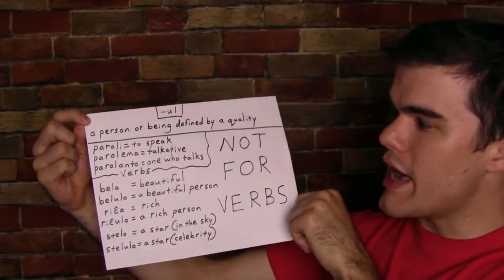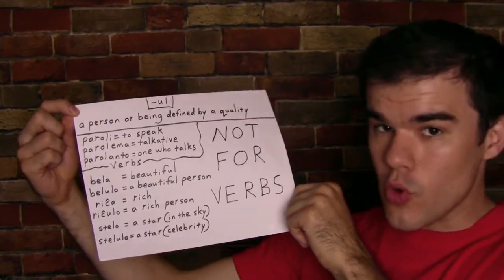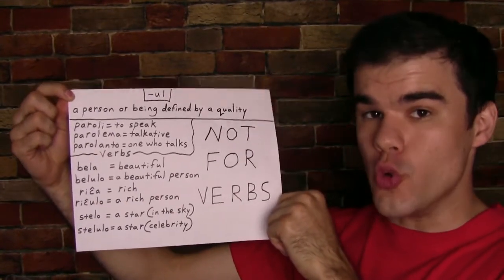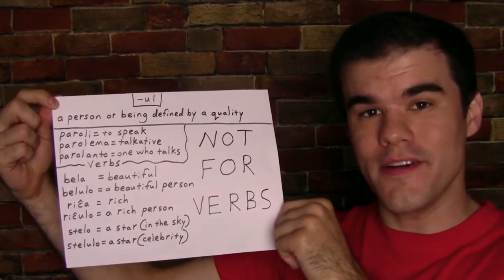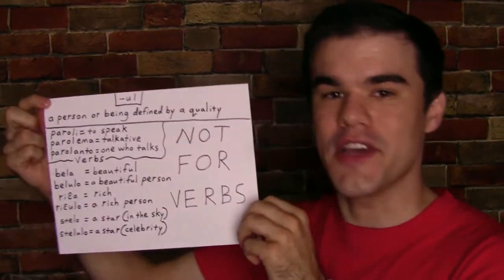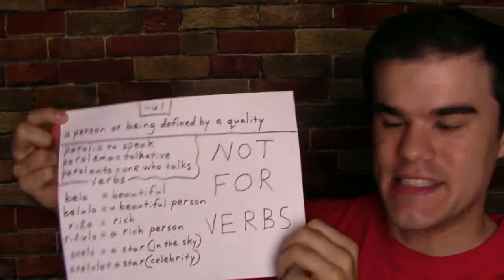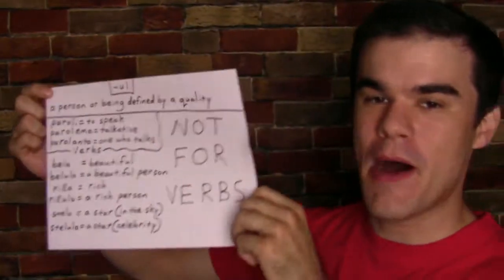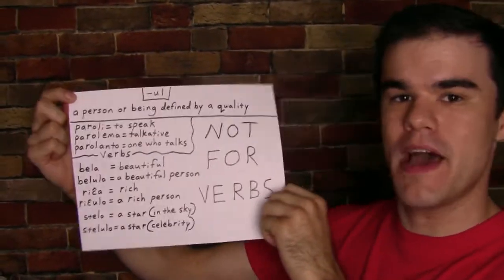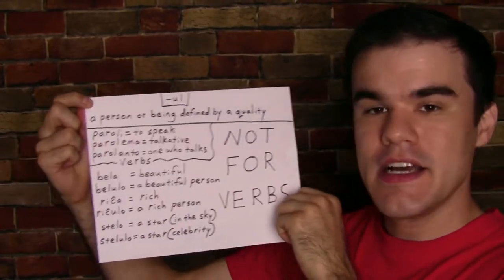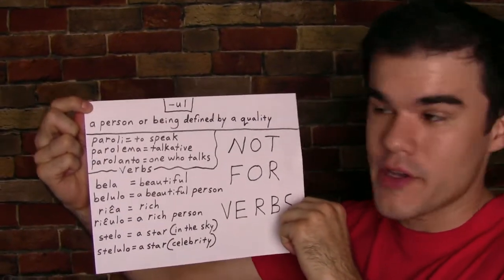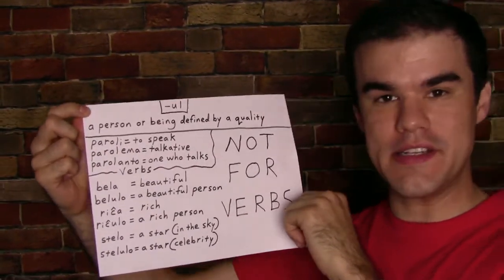So just remember that when it comes to ul, it's not what you do that defines you, but who you are, okay? This is not the suffix that Esperanto deserves. It's the suffix that Esperanto needs. And while we're talking about Batman Begins references, think about Ra's al Ghul, okay? He's Danjarulo. He's a dangerous person, okay? There you go. Batman for the win.